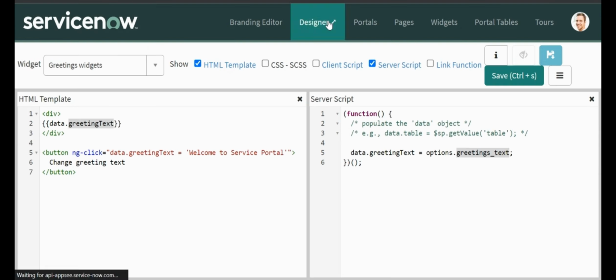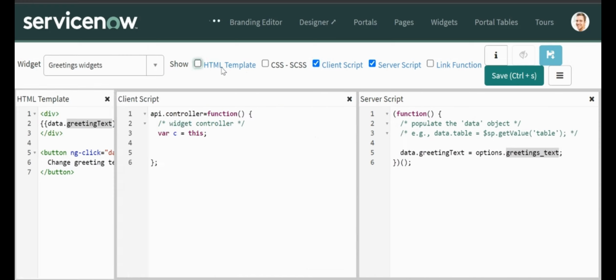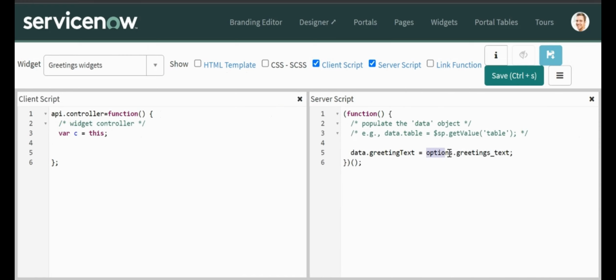Now we can read the options on the client side as well. Let me do c dot data dot greeting text is equal to, here also we just need to do c dot options dot greeting text.